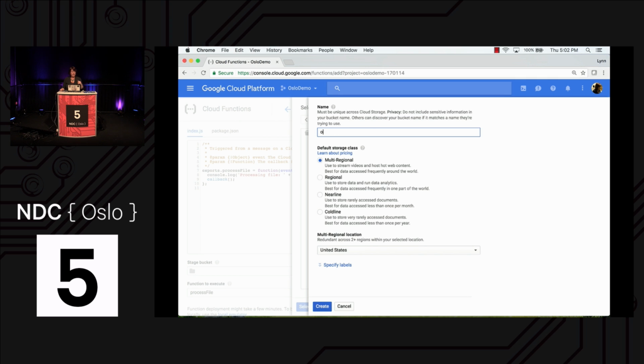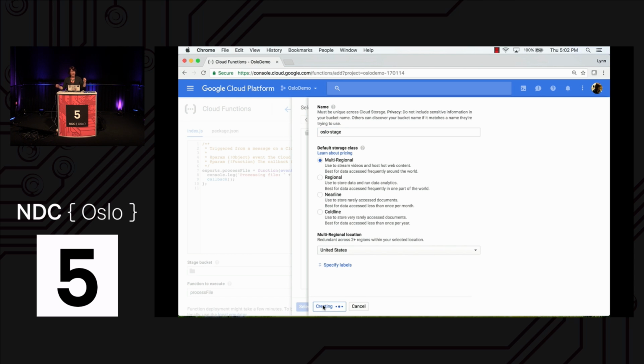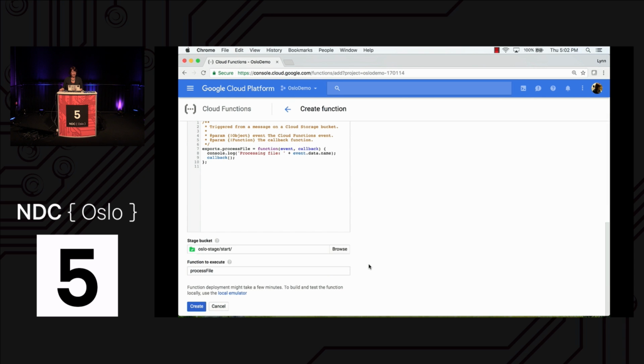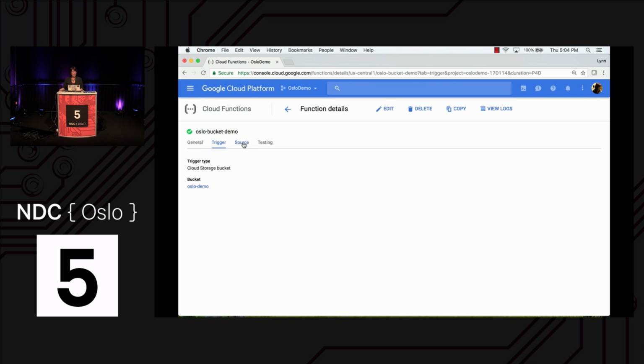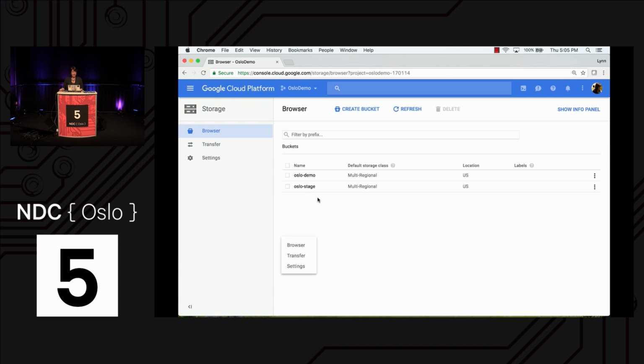You can see on line 7, they have a process file function, which is collecting the event data. And here I'm making a bucket, because this is required in the Google implementation to store the JavaScript code. So even if you want to test listening on a bucket, you have to have 2 buckets, different than Amazon. And once you do that, make a folder, and then it's executing the process file function, and then we're creating the function. Similar UI in terms of the trigger, the source, and the testing. You can configure test events similarly to Amazon. And then inside of here, you just upload a file, and then the event will trigger.